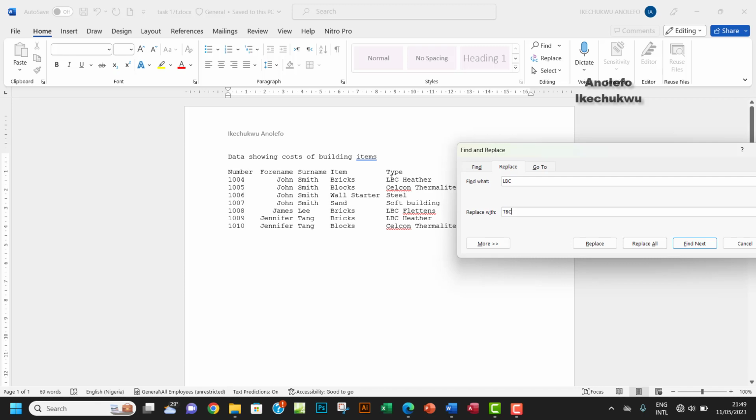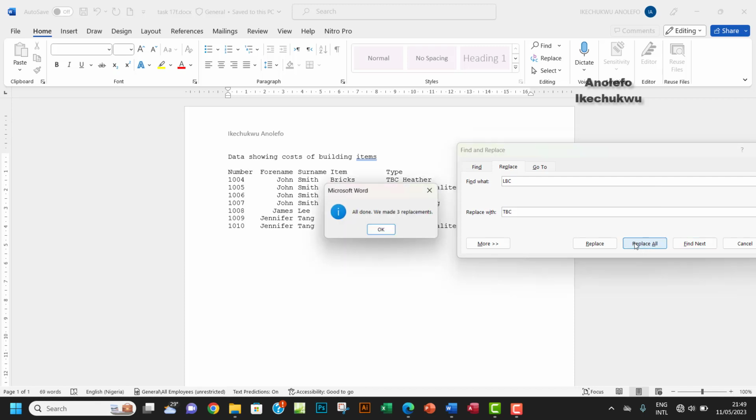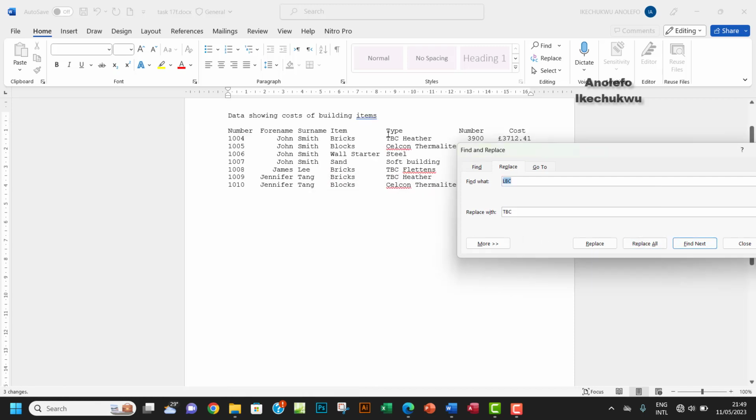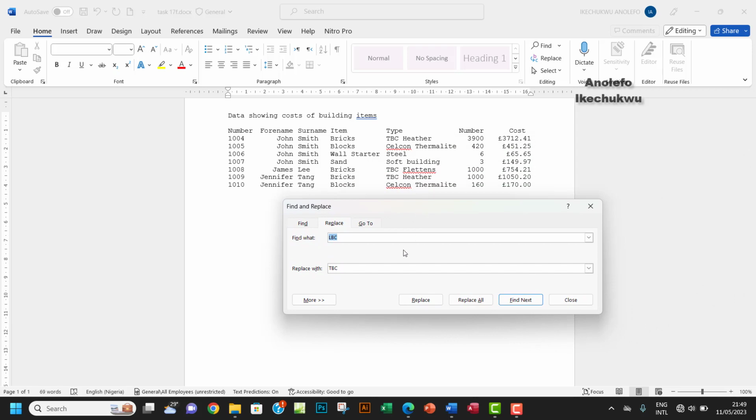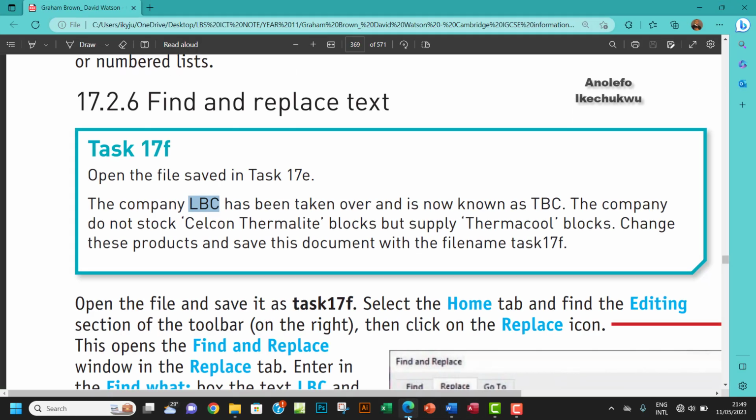And I think we have it here also, right? So they are automatically going to be changed to TBC as we replace all. So let's click on replace all and see what happens. So all done. We made 3 replacements, so everything here, the LBC will change to TBC.